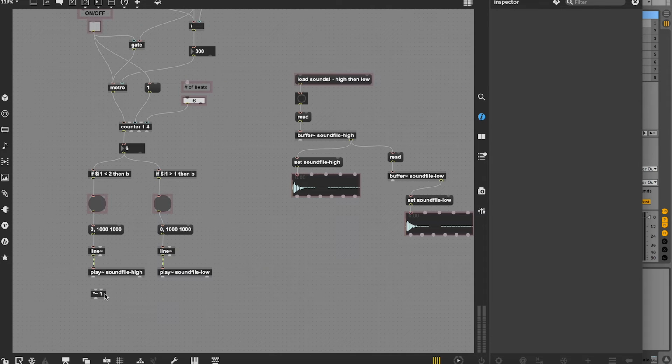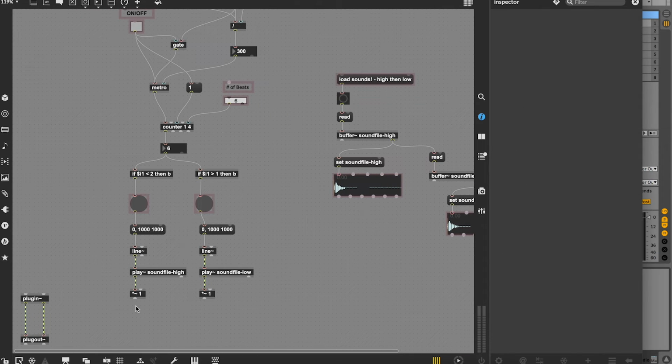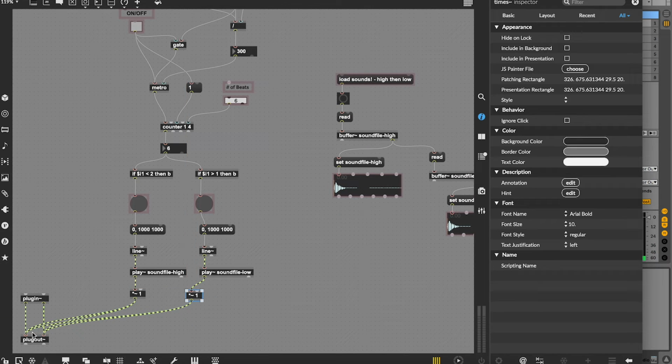According to the PDF, anything above 1 will clip. So I think this just means play it at its intended volume. Okay? And that's basically all that's left, and we route this to the output of the plugin. Each beat can go, each sound can go left, right.